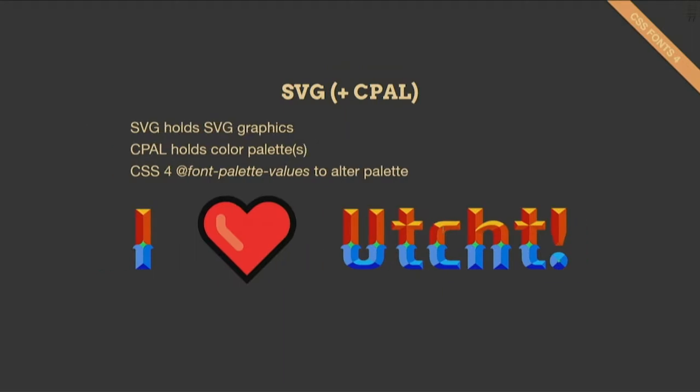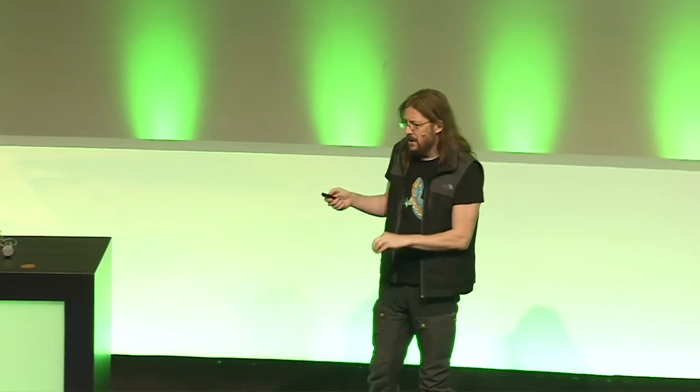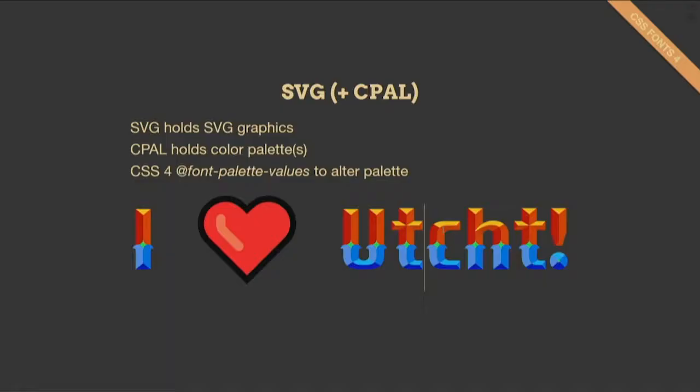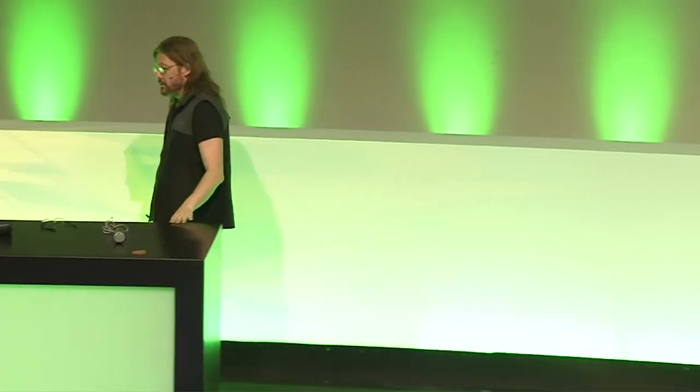So the examples I gave you, the color and the SVG, these are actual vector-colored glyphs. There are also other ones, like Apple has one called SBIX, and Google has one which uses PNG images. Don't use those. They're terrible because they're basically pixels. And once you get beyond a certain size, they just stop working. Handy, funny thing to see in Chrome, actually. You increase the font size, and suddenly the top and bottom starts clipping off, and eventually the whole thing disappears. So don't use that. You need to use vectors instead.